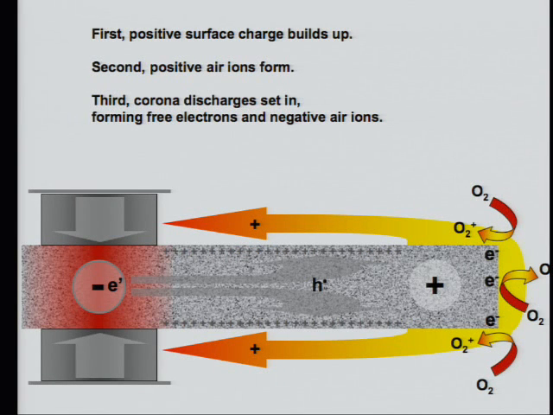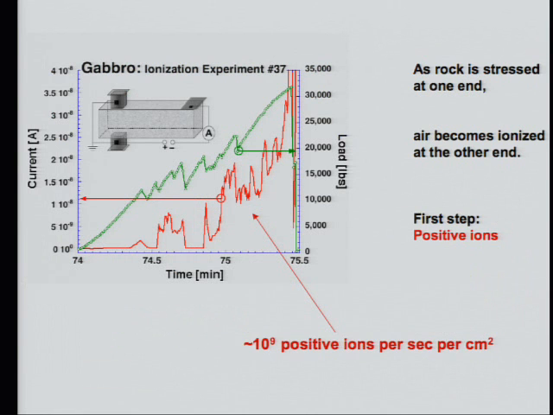Then, when the positive charge has built up to a certain threshold value, the ionization of the air sets in. Suddenly, the air becomes conductive, and we see bursts of positive ions flowing from the rock surface through, let's say, half a centimeter of distance between the rock surface and the capacitor plate. And then when we continue to pressurize, we get such high electric fields, particularly at the corners, that we start to see corona discharges. And then we see free electrons and negative ions, and suddenly the current of the ions that flow through the air changes. And I'll show you in the next slide some of these results that were done, I think, early this year, and then later I will show you results from the summer. So here's the setup.